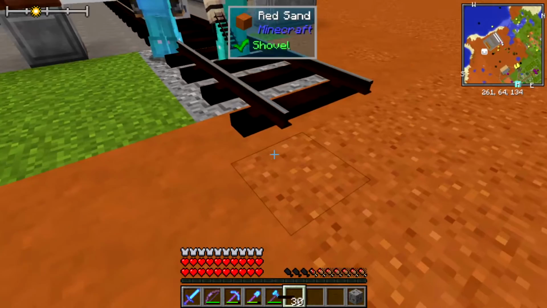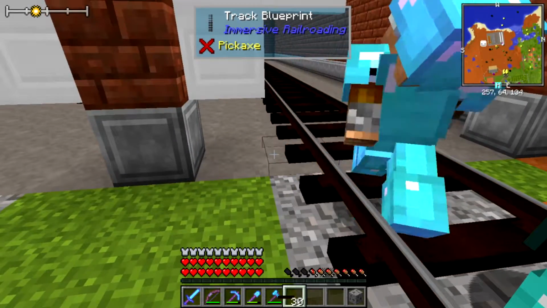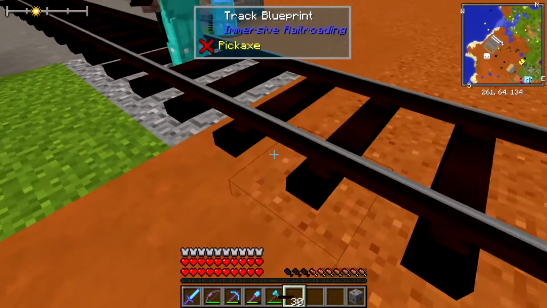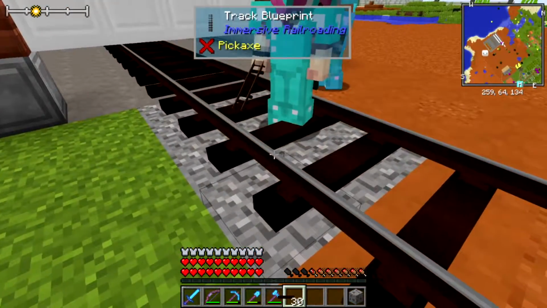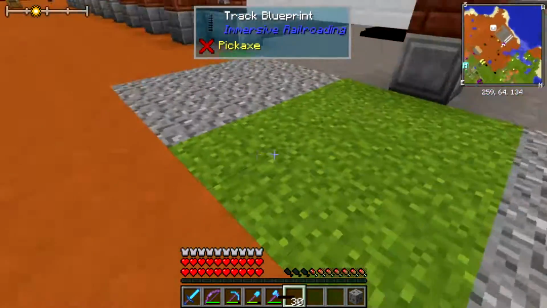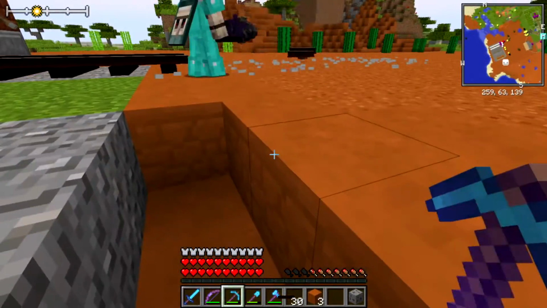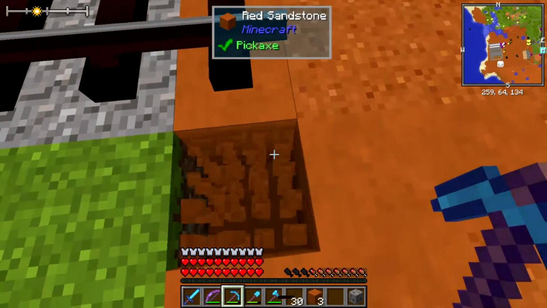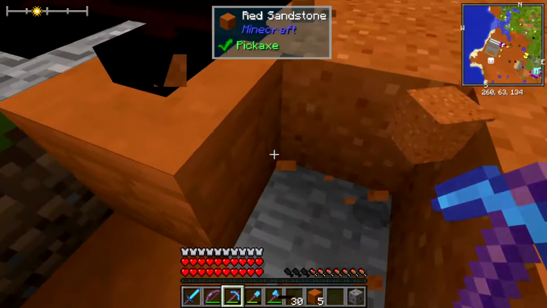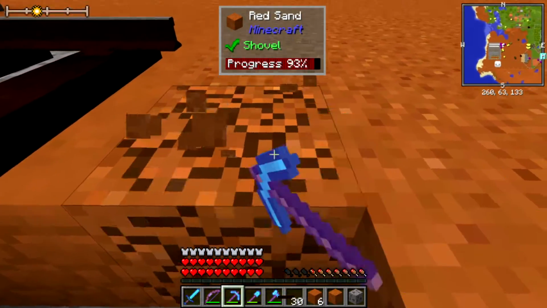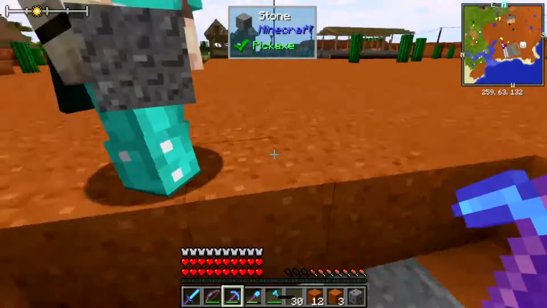Unless you want to pick it up. Shall I place that with rail bed? With gravel? No, because I think it'll replace the concrete. Okay, and we don't want to do that. So now pick this up, and then we'll put down some gravel in here, and then replace it. I think if I break that out, it's going to knock the track out, right? No, I dug under it earlier. Okay, you just got to be careful not to hit the track. Oh no, it does do it. Okay.